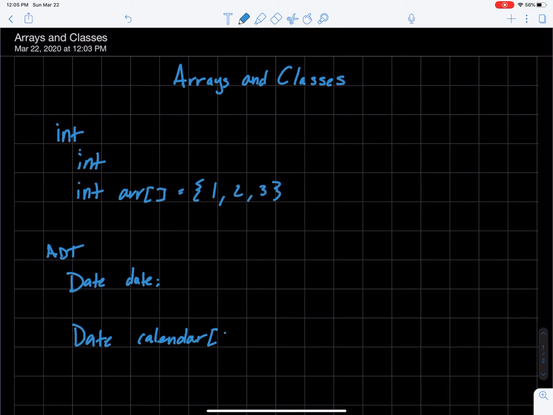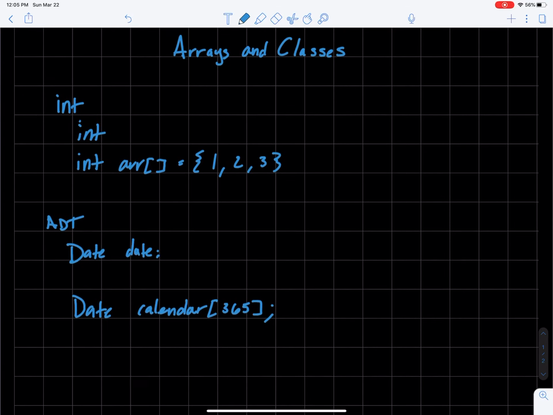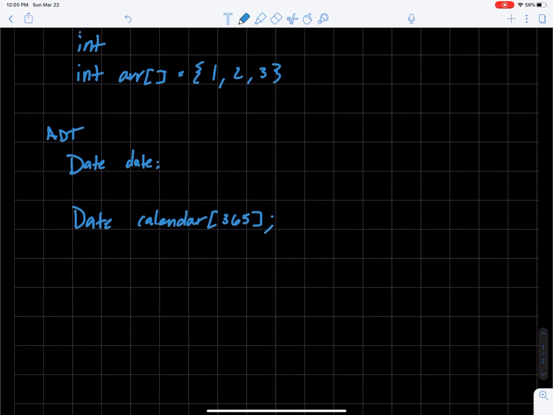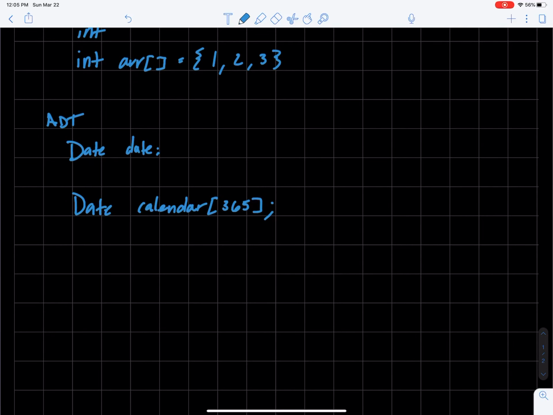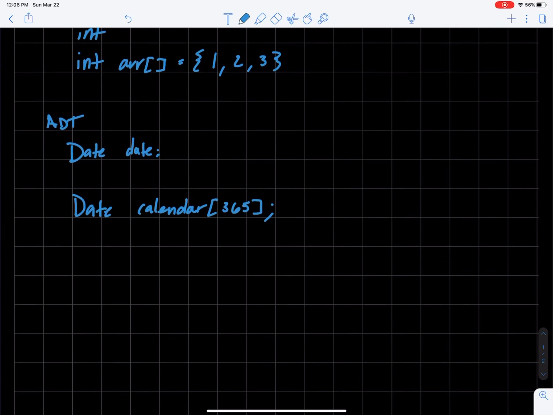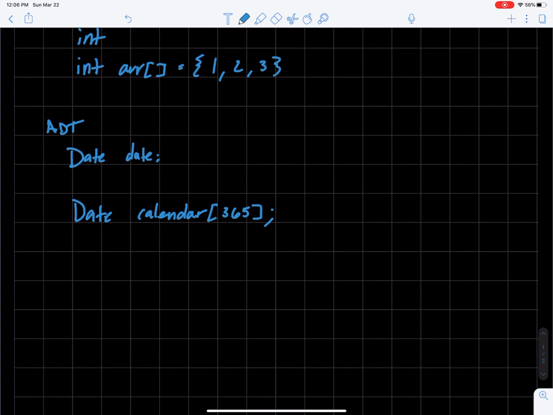And then that has 365 dates in it. And that will automatically create an array of dates. So that comes automatic. There's nothing that we need to do. We don't need to overload any operators. We don't have to add any different functionality to our class in order to do this.